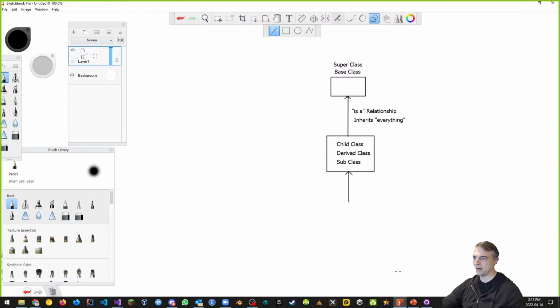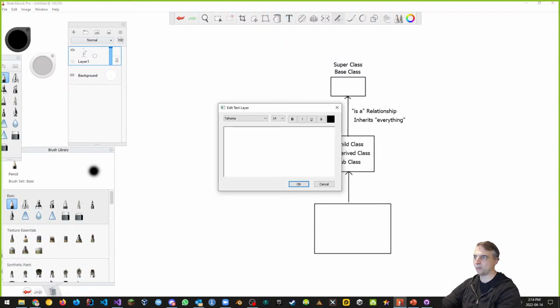Well, let's suppose I make another subclass of this subclass, right? So we kind of have a bigger subclass. We're going to make it a bigger box. And you can see that this one has the same information. It still does all this. It still has an is-a relationship with this one. This is a child of this superclass. In fact, some people like to call this the grandfather class or the grandparent. But really, it doesn't matter. It's an inheritance chain. And this one down here is even more specialized, right?